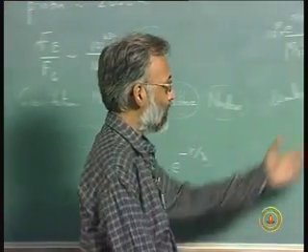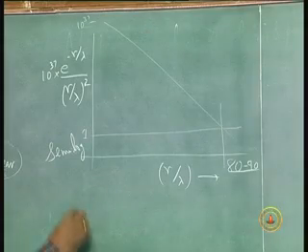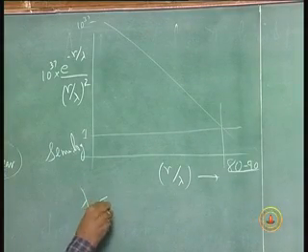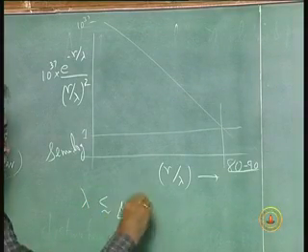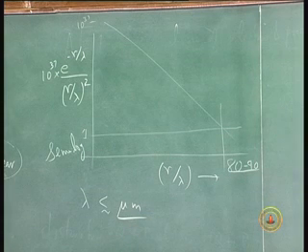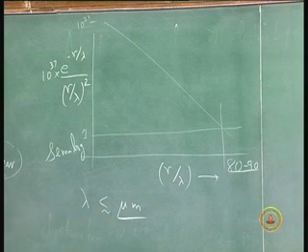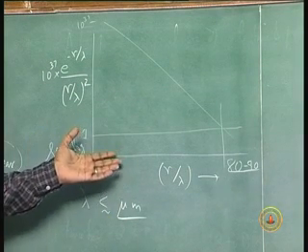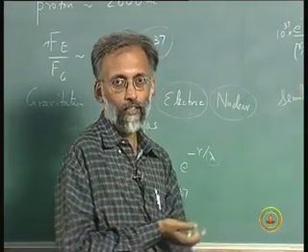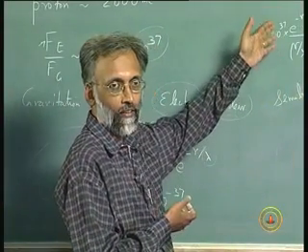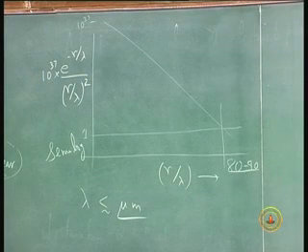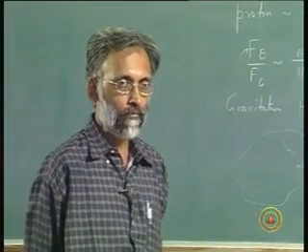So, it depends really on the value of lambda. For most materials, lambda is very small. For conductors, it is angstroms. It is small. For a weak conductor, it may be micrometers. So, within a centimeter, the gravitational field has taken over from the electric field. Now, this is really the reason why we never see the electric field in large scale phenomena. It is very rare to see them.